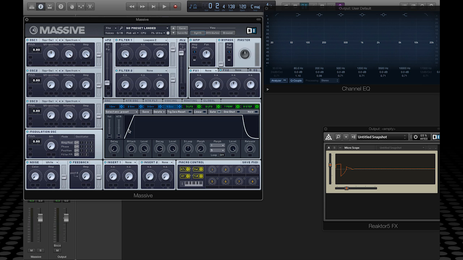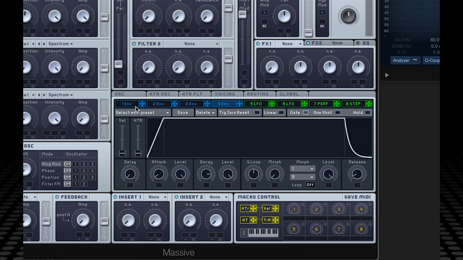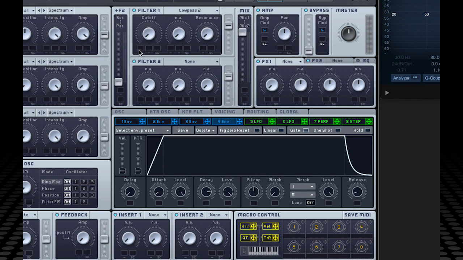So let's try assigning an envelope first of all. And let's imagine that we're going to start with the filter cutoff down, and we want it to quickly open and close, something like that. So we're looking for a short envelope which is going to control the full range of my filter cutoff. And I'm going to assign envelope number 1 to that parameter, to the first of these 3 boxes. And I do that by clicking on my crosshairs. You can see I've picked up the blue number 1, and I'm going to click one more time in that box, and that has now been assigned.